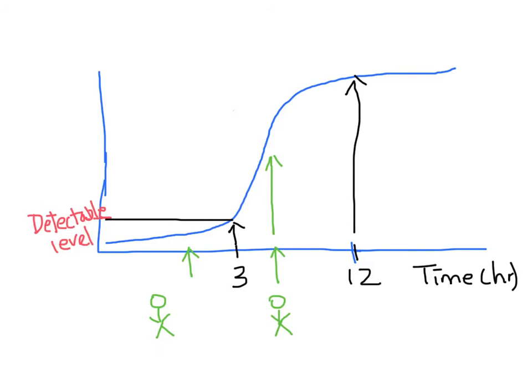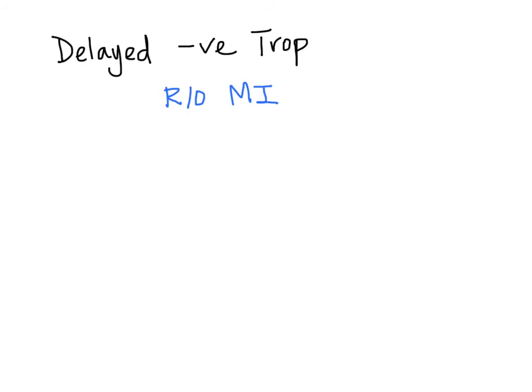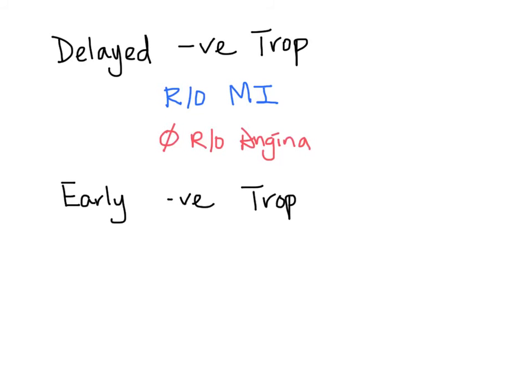Different institutions will use different time frames for this delayed enzyme. Most people choose either 6 or 8 hours after the event. However, it can be based on the sensitivity of the troponin assay that you're using, so it's best to check with your team. It's important to know what we're trying to rule out. A delayed negative troponin means there has not been a myocardial infarction. It is unable to rule out angina, since there has not been any infarction. And as we just discussed, an early negative troponin does not even rule out MI, since it's simply too early.